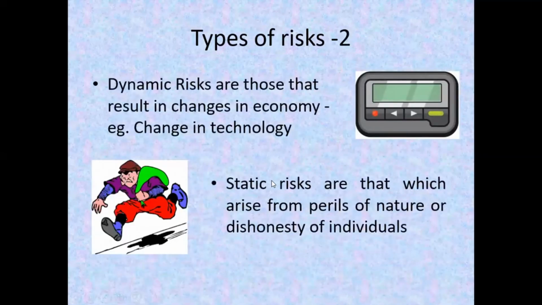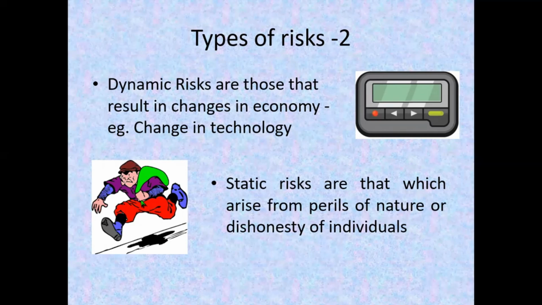The third categorization is dynamic and static. Dynamic means today everything around us is changing at a swift pace. It can be the technology, the political scenario, the economic condition, the natural condition. Everything is changing and it poses a lot of risk, like how we saw the pandemic itself, right? We saw corona happening because of a dynamic risk. Nobody expected the kind of havoc it created across the world. Everything changes so quickly. That is what dynamic means.